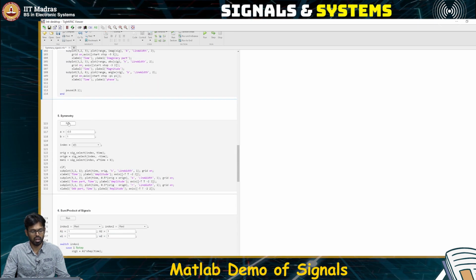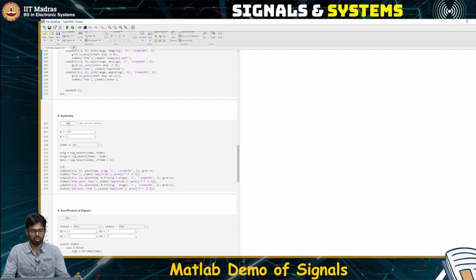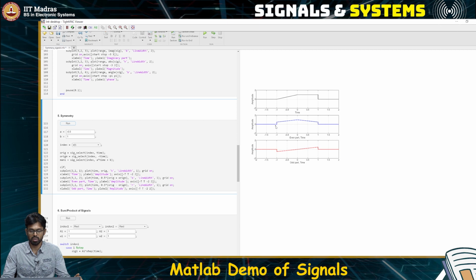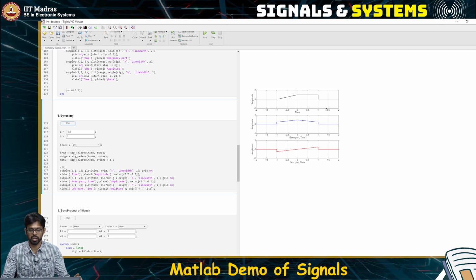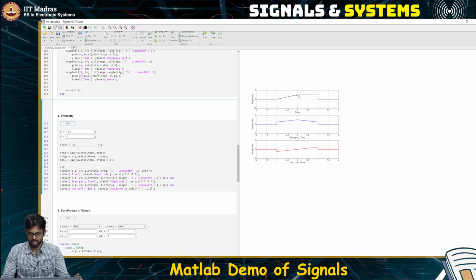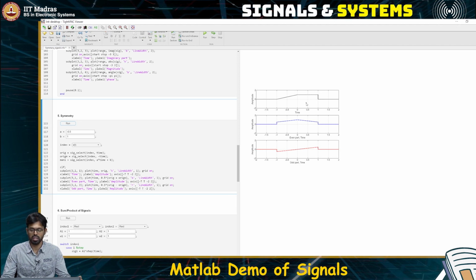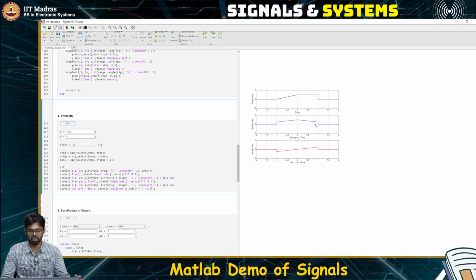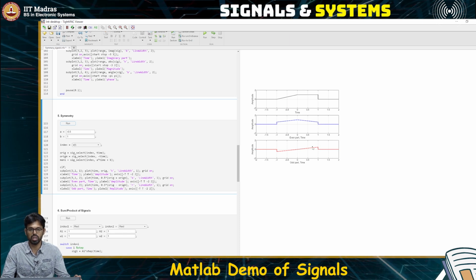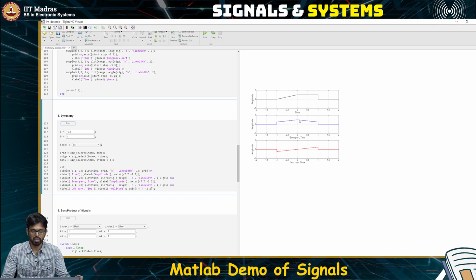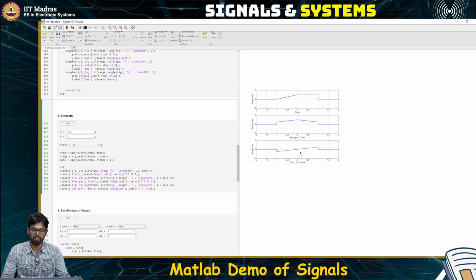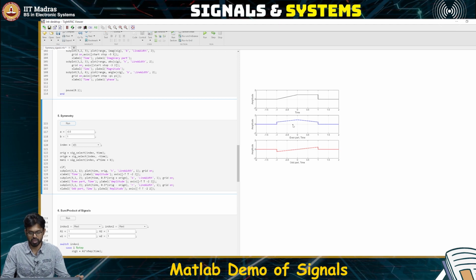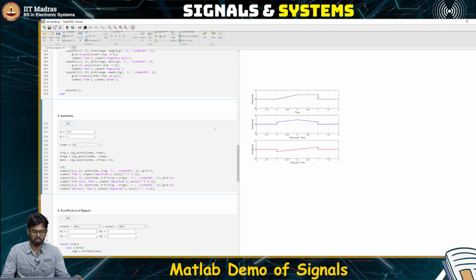Okay. Then we have something about observing the symmetry of signals. This is our standard signal that we kept using often. Now, this looks like an asymmetric signal, and the second plot here shows the even component of the signal, and the third one shows the odd component. As you can see, the even part is symmetric about the t equal to 0 line, and the odd part is a reflection about the origin. So, when you add these two, you get the original signal back.